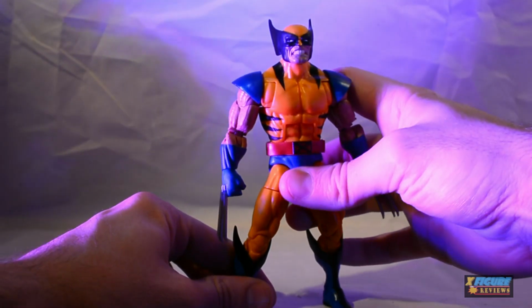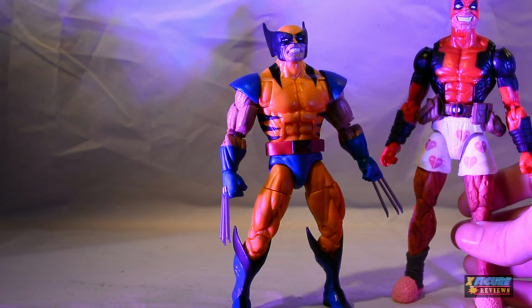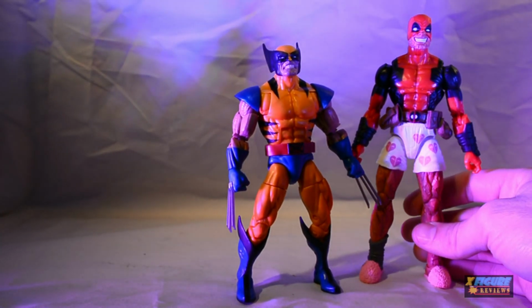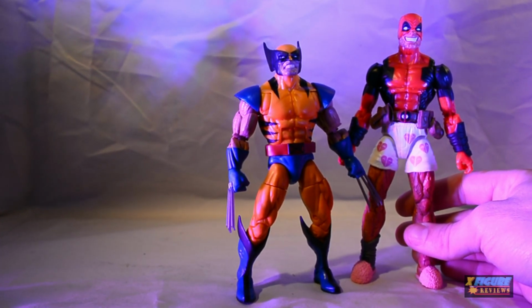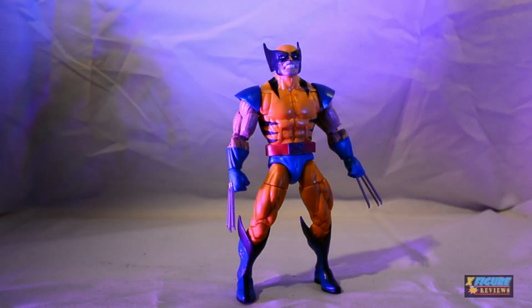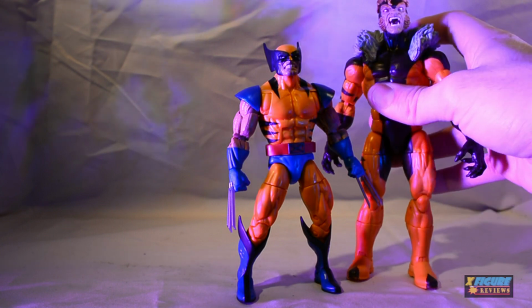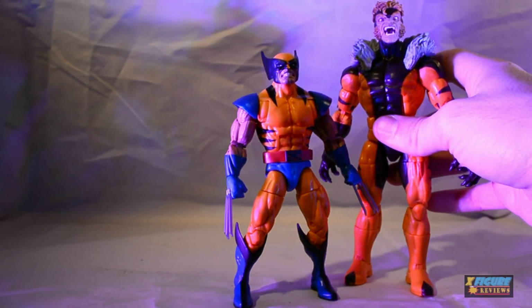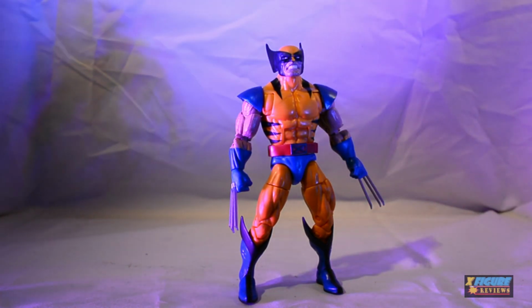But that's that. Let's do a little bit of a size comparison. How does that sound? Let's grab a Bucky Cap mold. Here he is, next to Deadpool. You can see Wolverine is shorter, as he should be, much shorter. Let's do next to a Hyperion body mold, Sabretooth, of course. There we go, you can see Sabretooth really towers over him, as it should be. So that's it for the sculpt.